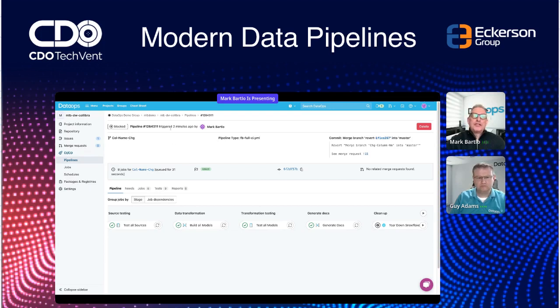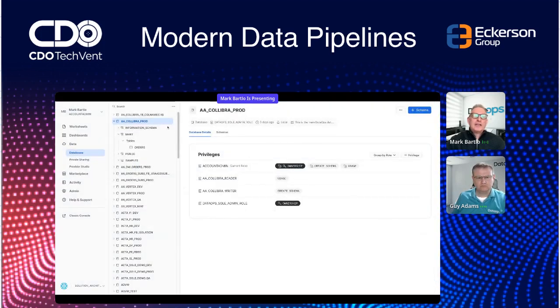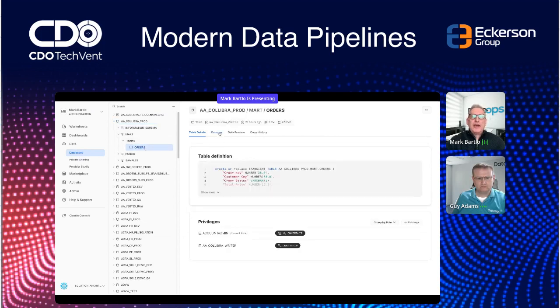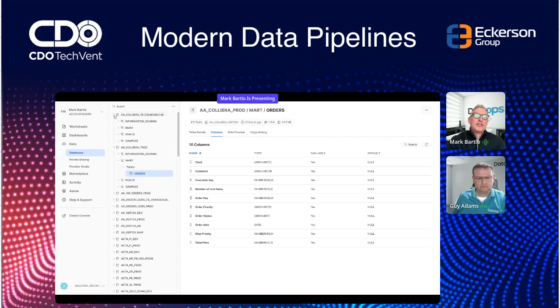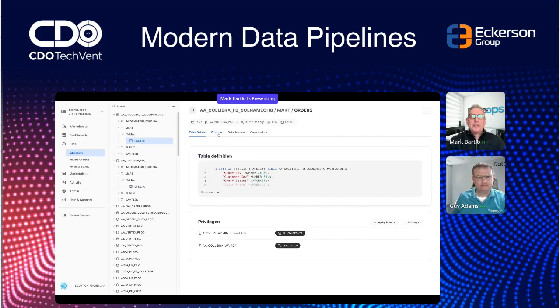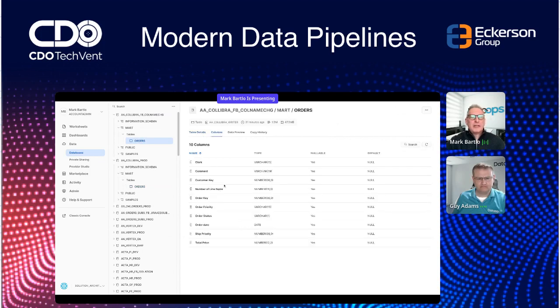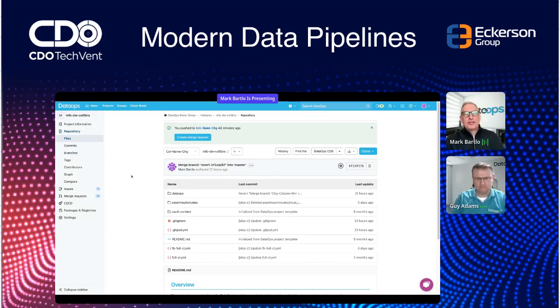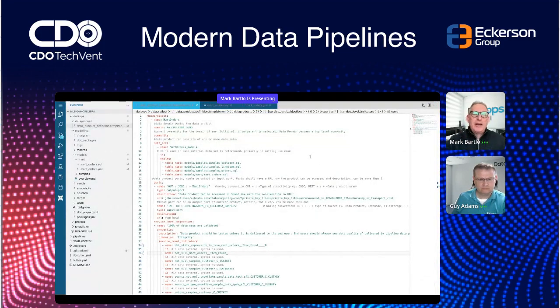So now let's just make that change. Let's go in and see what it's going to look like here. So here's my production database. There's my orders table. There's the non-conformance, but here's the zero copy clone that I created as part of the pipeline. And I know I need to make my change here, right there. So yeah, let's go and do it. And this is what is going to change a data engineer's life using DataOps.live forever. Because I'm going to go into our development environment here, and you can see I've staged the configuration for the data product, and that's a declarative configuration where it's being generated by these SQL statements.